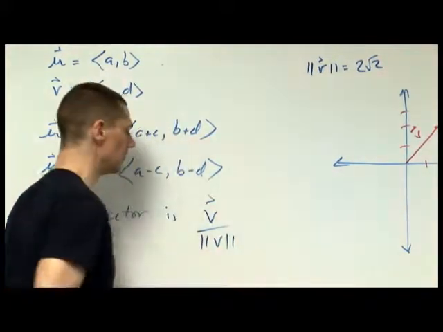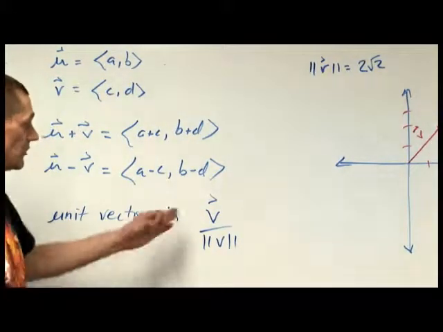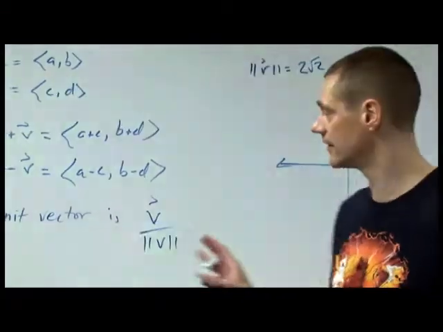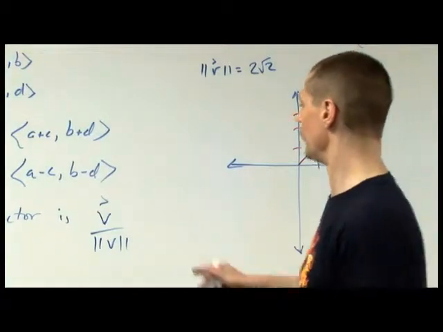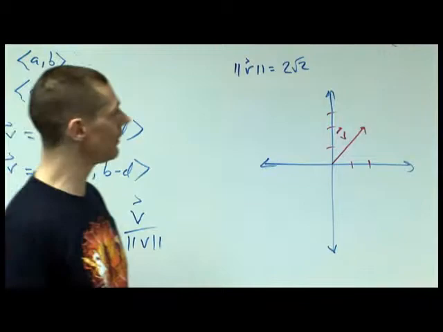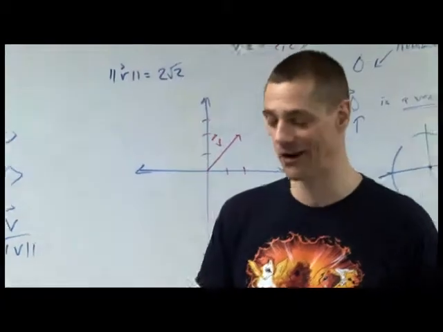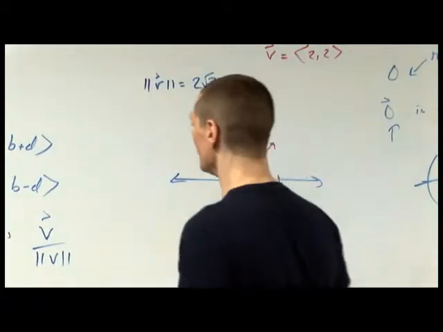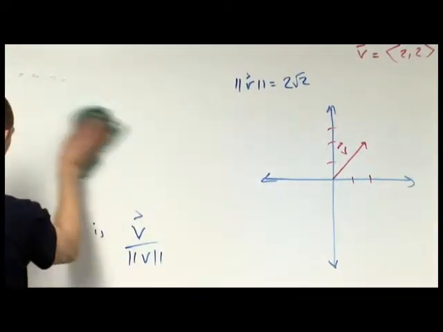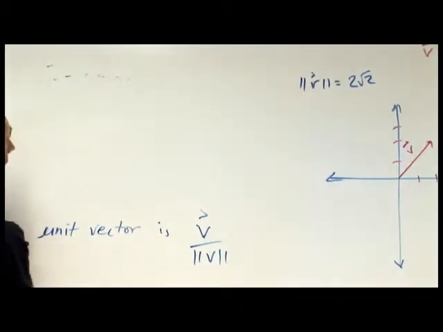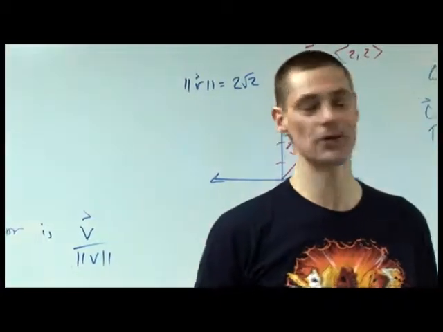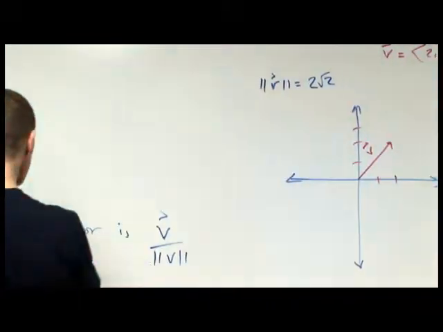And let me prove to you that this is going to be a unit vector. What I mean by that is, let me prove to you it has the same direction and its norm is 1. Actually, this will be fun. I bet there's people out there who don't like math who really wish I would go on faster. Let's prove that this is true. There's a couple of ways I can prove it. I'll show you the slick way. Well, maybe I'll show you both ways. It's cool.